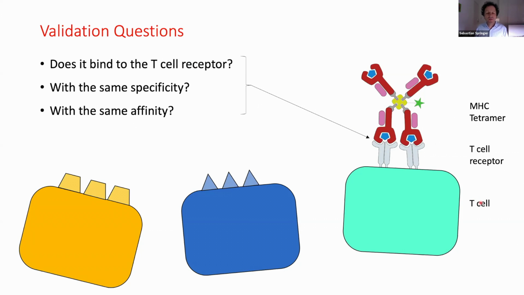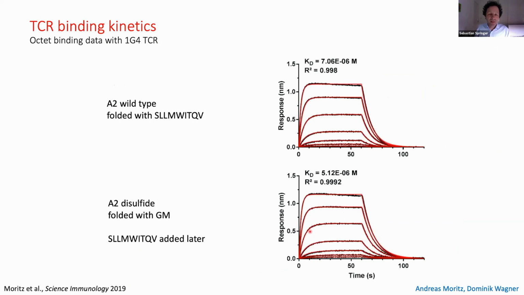And so I'm going to just share a few scientific data, not so much, as the time is already progressed. But I don't even think I need to explain in the greatest of details exactly what this is. This is an affinity measurement. So it shows how tightly the class 1 tetramer binds to the T cell receptor. And down here, this is our disulfide stabilized molecule. Up here, this is the wild type, the unchanged, the original, the normal one. And you can see that these curves look very, very similar. And that made us very happy.